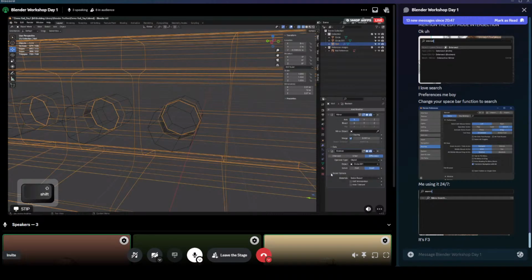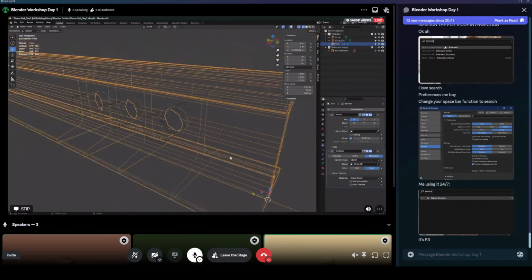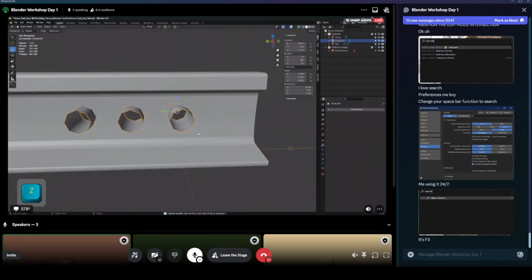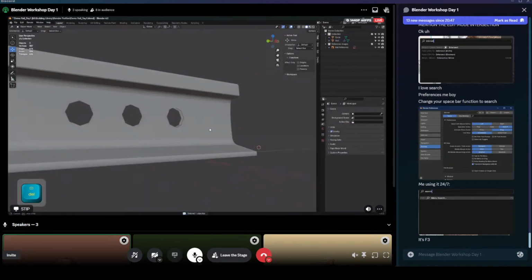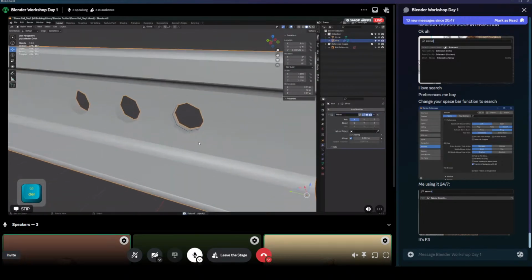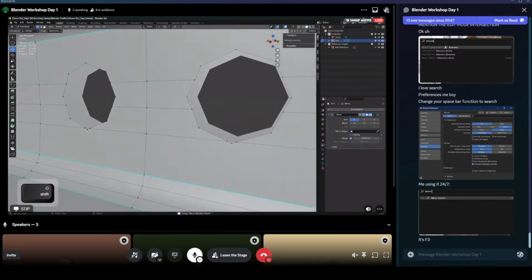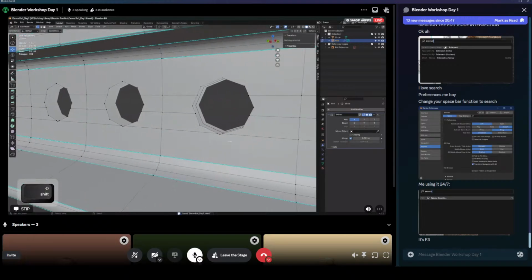If you need to change the threshold, your settings are here. Most of the time you're not needing to change your threshold, but it usually gets the job done. Essentially, I want to apply the Boolean, delete the object that I have in, and then now I have the cuts that I need. You might get artifacts, and that is fine. Right here, I'm getting artifacts.